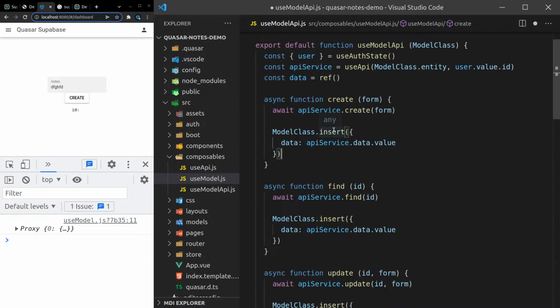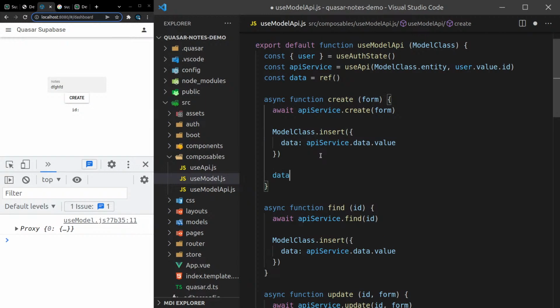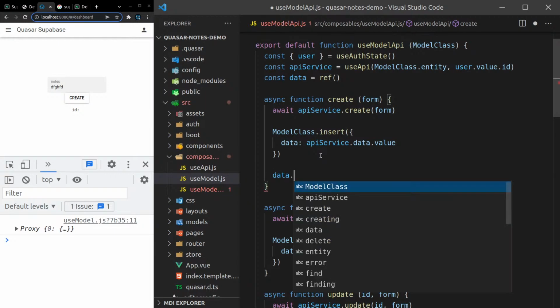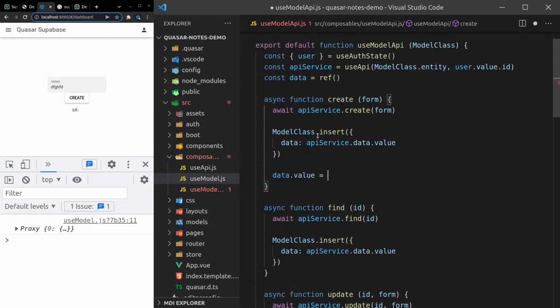Then here, when we insert the data for a create, when we're done with that, we can then say data.value is equal to the data we got back, and we want the first record there.